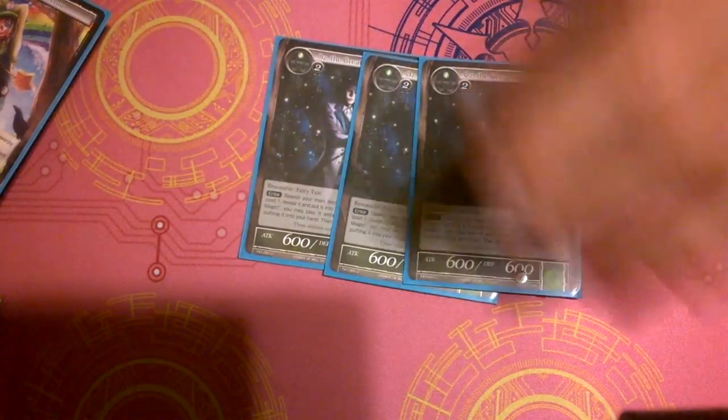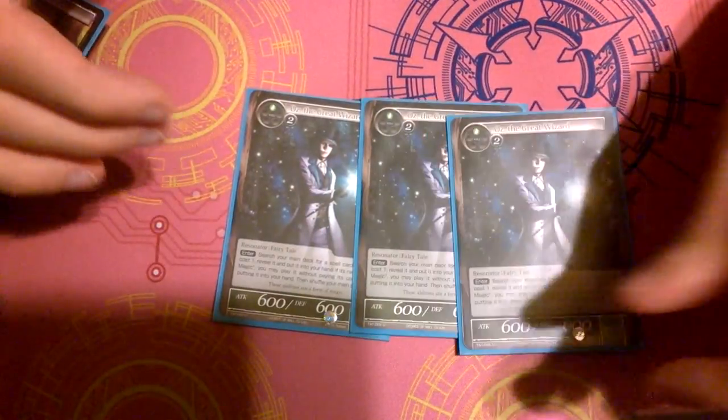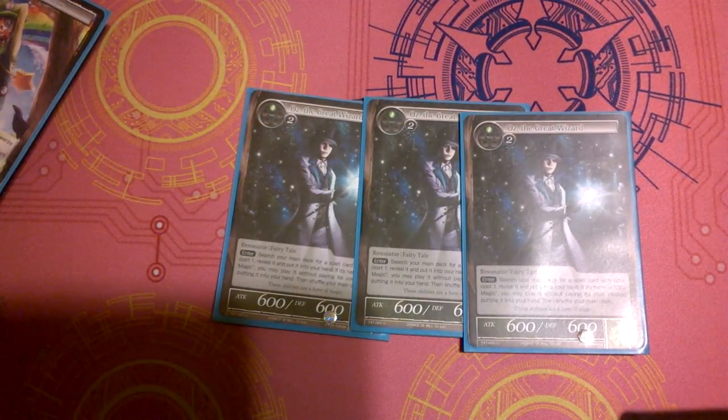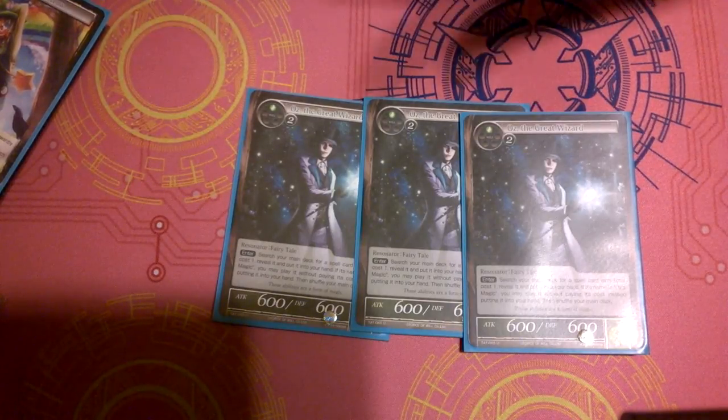Then we run 3 Oz. When Oz is brought out, you can search your deck for a 1 mana spell, and if that spell happens to be Oz's Magic, you can play it for free.